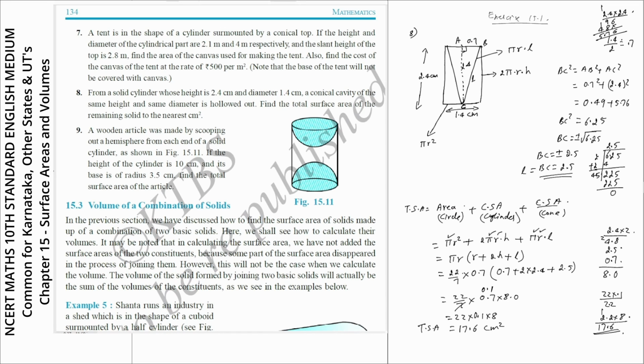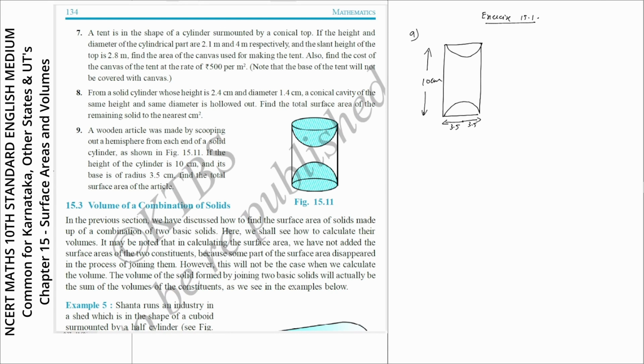So actually in the question what they have asked is, find the total surface area of the remaining solid to the nearest centimeter square. So approximate value they are asking. So 17.6 centimeters square I can approximate to 18 centimeters square. So this is the exact answer, this is the approximated answer. In the textbook they have given 18 centimeters square, but you can keep 17.6 centimeters square as the answer itself, because that is the exact answer. Okay, and that completes this problem.